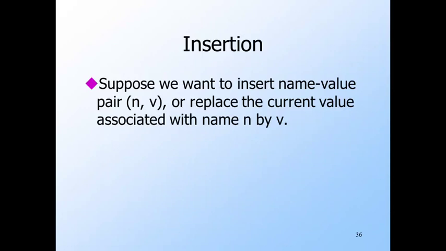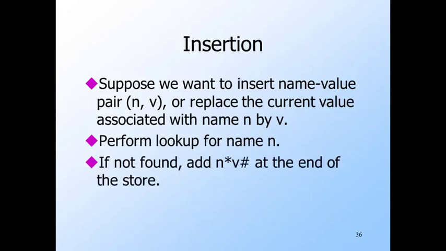However, one operation we need to be able to perform on a name value store is insertion. This operation is like what happens when we store into a computer's memory. When we insert name value pair NV, if there was no value previously associated with name n, then V will now be associated with n. However, if there was an old value associated with name n, then that value is replaced by v. Regardless of which case applies, the first thing we need to do is to look up the name n using the second tape to hold n as we just discussed.